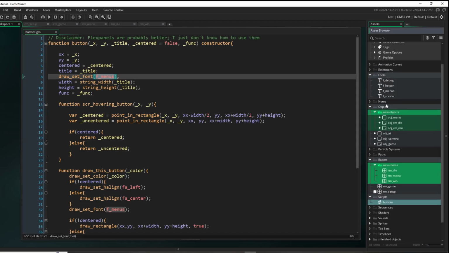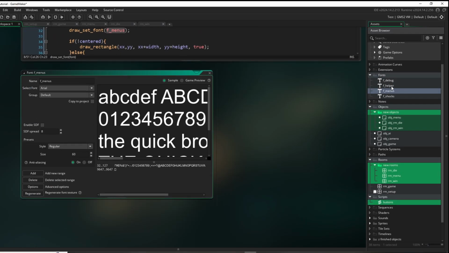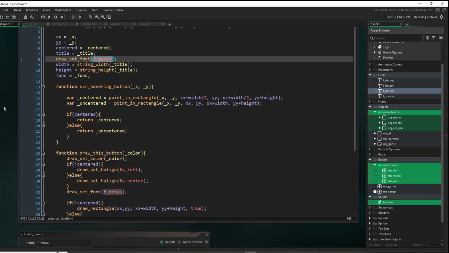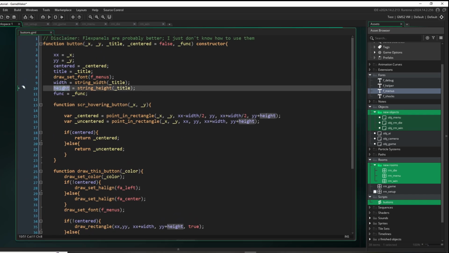Basically what I did is I duplicated this helper font, and then I changed the size to 60. And that's my F underscore menus font. So you might find when you're running your game that the font is really, really tiny. So what I would do for that is just make a new font, change it, and make sure that it's a size that you like. So now we have width and height set up.